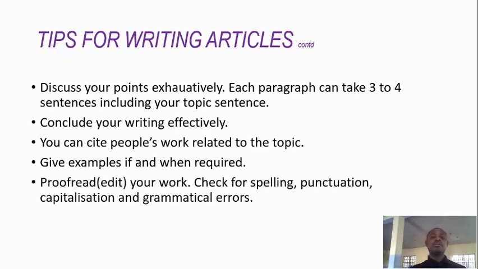All right? And then proofread, which is the most important thing that some students don't do. Proofread your work, meaning go through and edit your errors. What errors? Errors from spellings, errors from punctuation usage, errors from capitalization and grammatical errors. All of this, you must go through your work. This is what makes people great writers. Great writers are those who go through their work to correct errors. Okay, so you need to go through after each writing, not just on an article, on every write-up you do. After every writing, go through to dot your I's and cross your T's, which is very, very important.